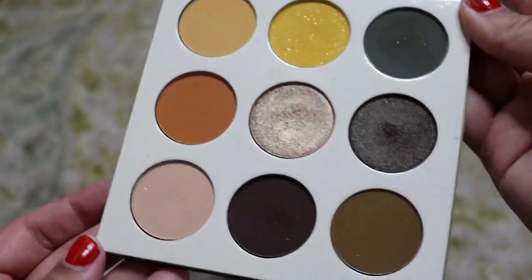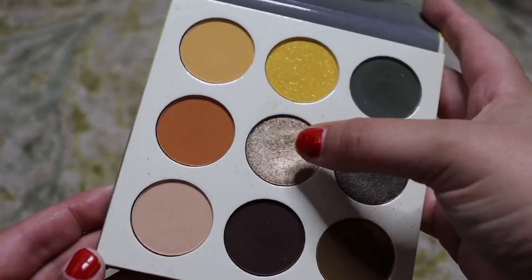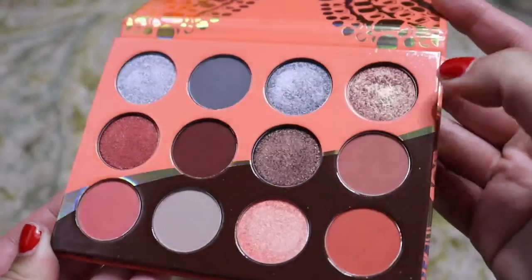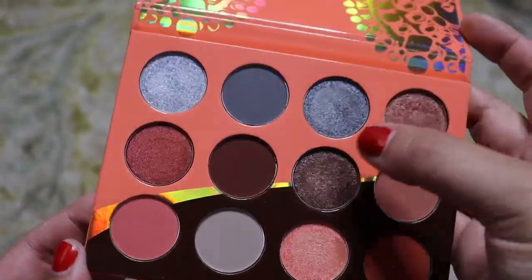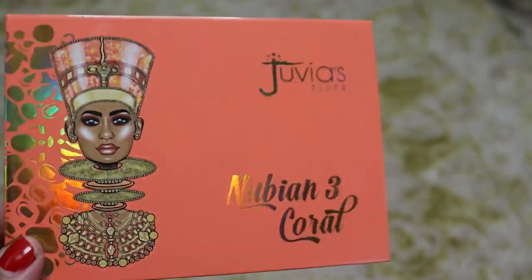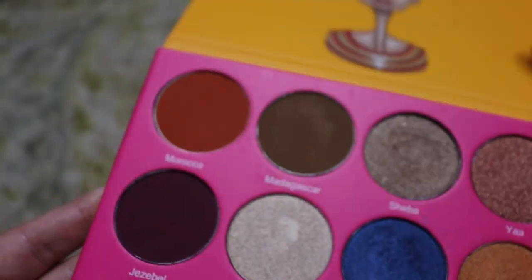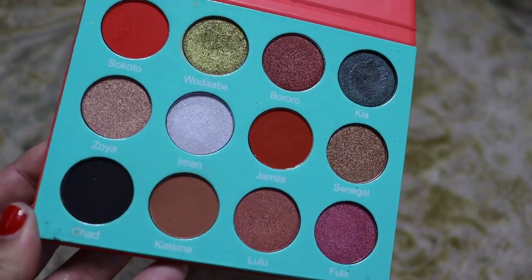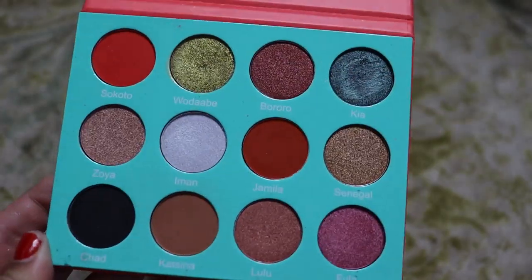Going on to bigger palettes, we have the Nomad — one of my favorites because it combines nudes with a little bit of green. So we're going to keep that one. The Nubian Coral — a really fun palette, keeping this one because I haven't gotten enough use out of it and really liked all of these when I tried them. It's an interesting color story I hadn't seen before — that gray and the coral. We also have the Nubian 2, which is my biggest palette from Juvia's Place. I just really like these jewel tones — love that blue, love these for winter and fall. And then the Saharan — I love this one, love the warmth plus some of these more unique shades. Keeping that one.